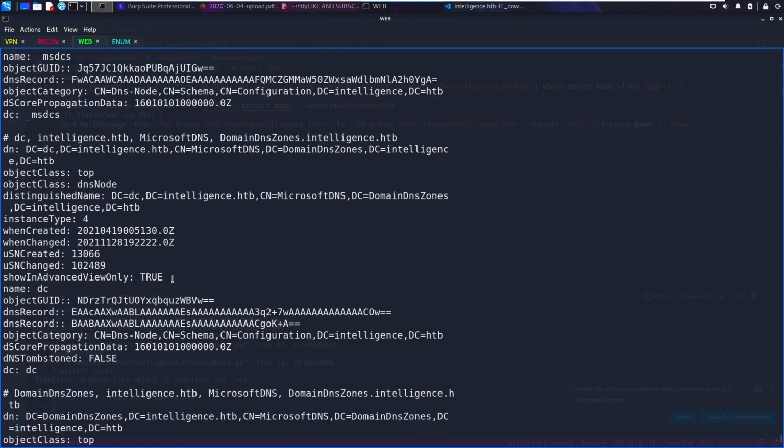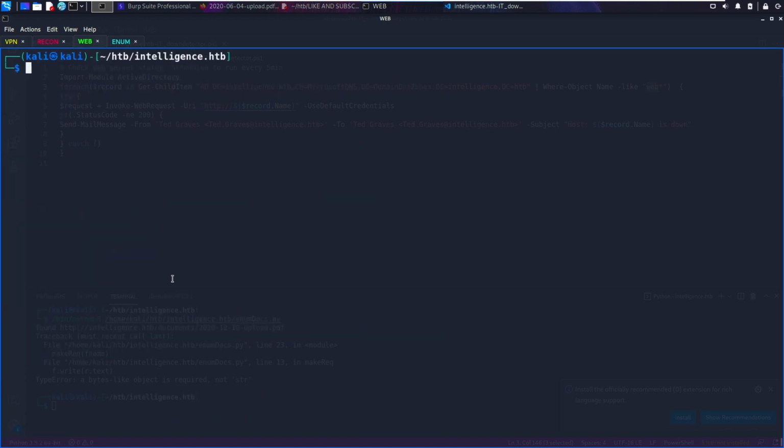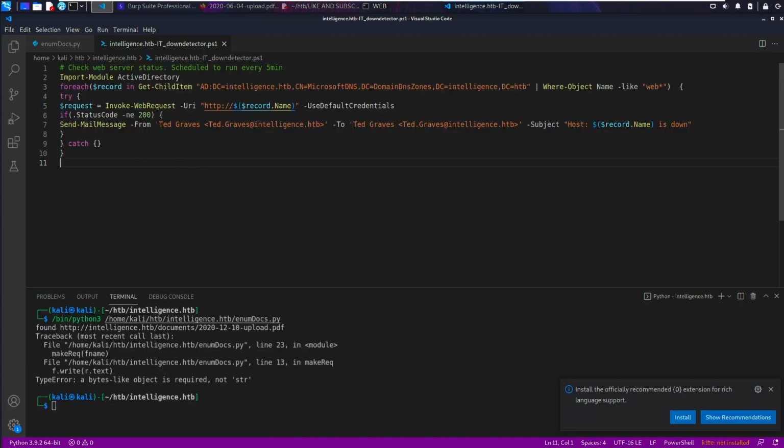So now we've looked at that, let's go ahead and see what we can do from there. A recap of what we've done so far: we have this script and it's going to make a request to a domain name on the server that we have, right? What I want to do is attempt to inject my own domain name into the server using LDAP, so then it will make a request to me.